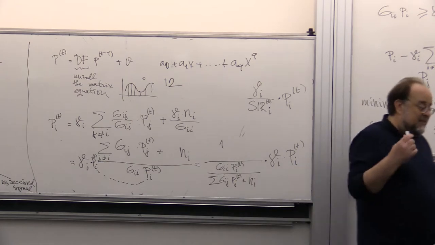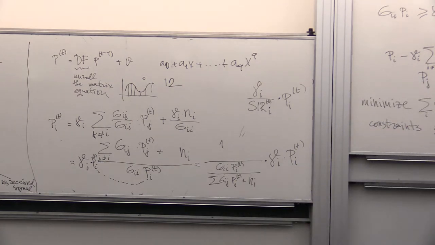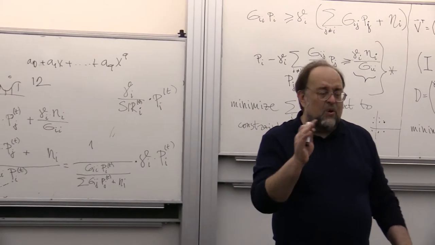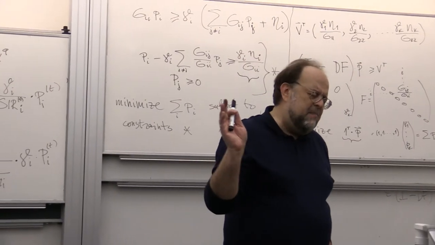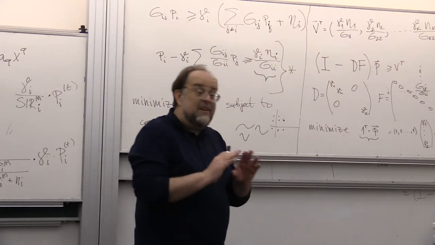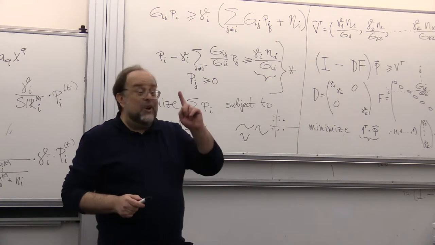you do it over something called Galois field, which you can think for all practical purposes, just think of ZP, of remainders modulo a prime number P. Then everything works like a chart.